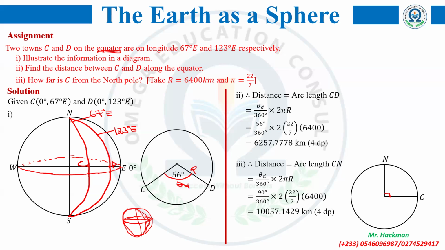Prof. Akosia, please, does it mean the North Pole is not a point? No, the North Pole is a point. It's a point directly. So that's why it is a special point, the North. C is also a point, so that's why I said from here to here, you can find the distance between 2 points. So obviously the North Pole is a point.